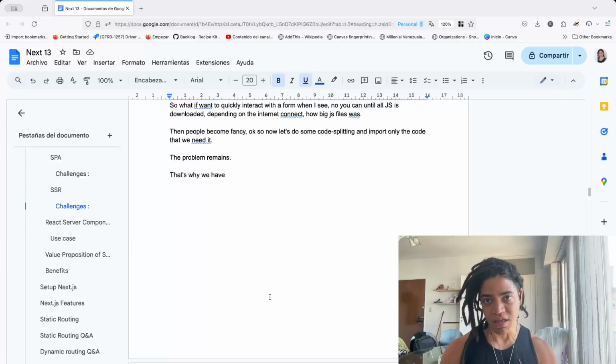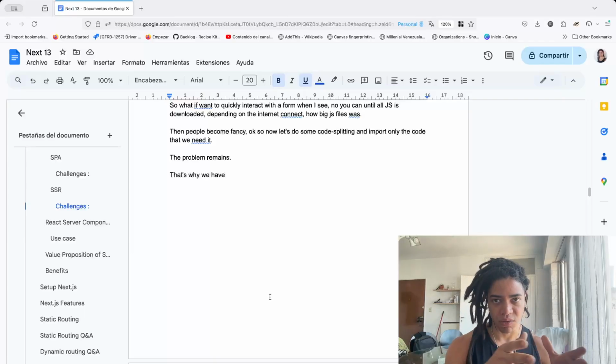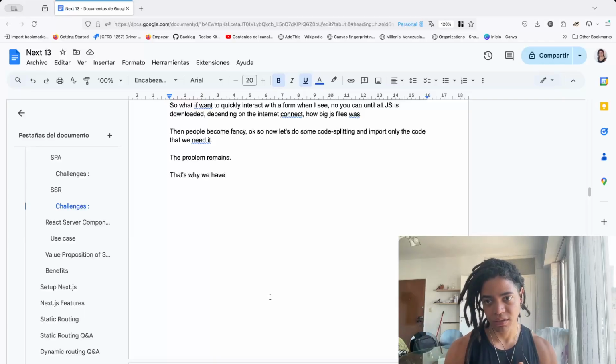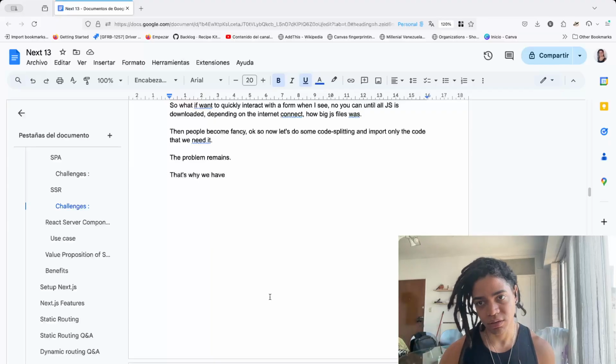When writing a React application, for example, with useEffect, we have this particular hook to communicate with external services, be it browser APIs or external services.